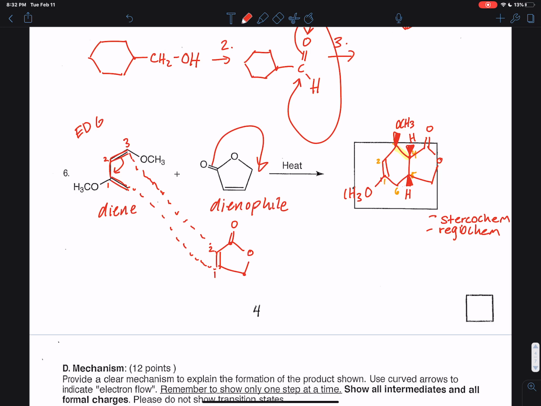The hydrogen? Yeah, I think I would put dashes for the dienophile attaching. I would just put the endo position as dashes, and I would put the hydrogen on wedge. But I think if you just put it on dash, it should be okay. But if you want to be extra sure, just to make sure they're not going to take anything off from you, you can put them on wedge. But it should be fine.